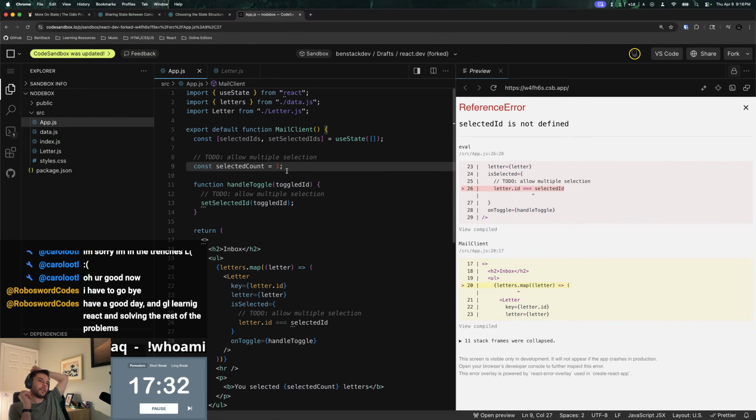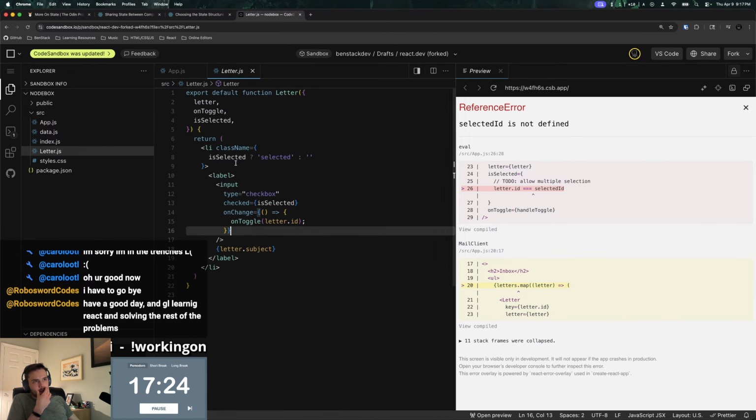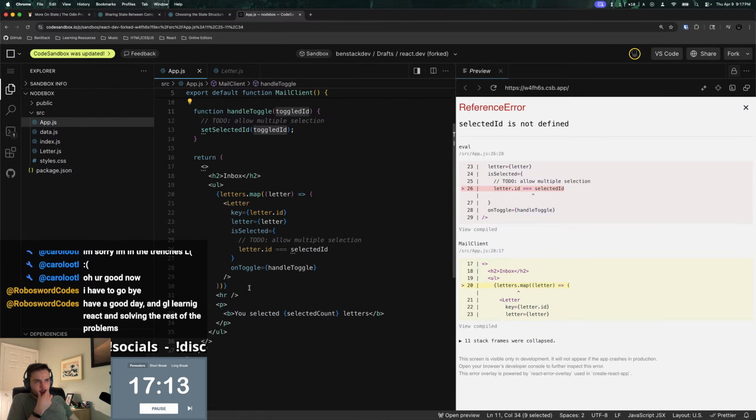I don't know how to check whether or not... The big problem is in this toggle, I don't know how to check whether or not the checkbox is already checked or not, right? So we have is selected. Letter is selected. Oh, this is where this comes from.